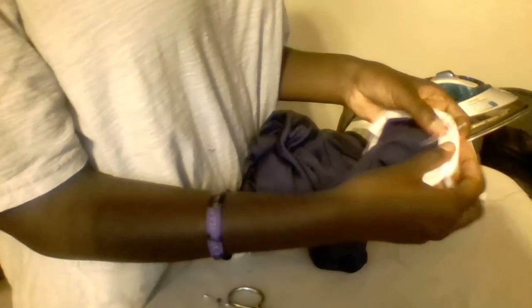And then at this point, you're going to see where you can cut it. And then all you gotta do is snip. So I'm gonna cut it. I always cut it a little bit more than it looks, so I have a hem line. So at least I can just sew it and there will be a little extra. Same thing for this side. Extra.